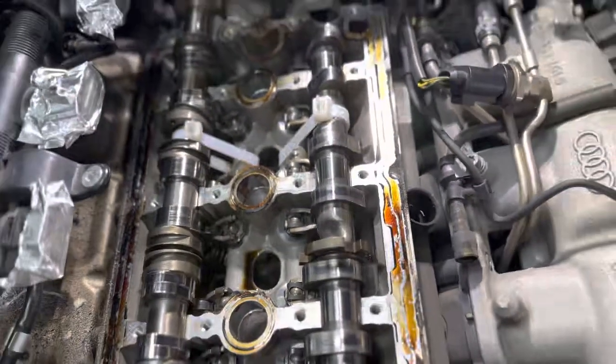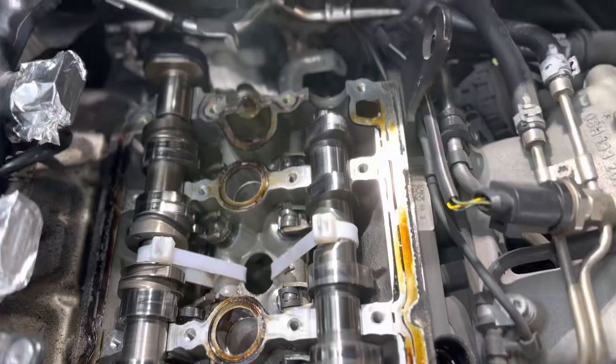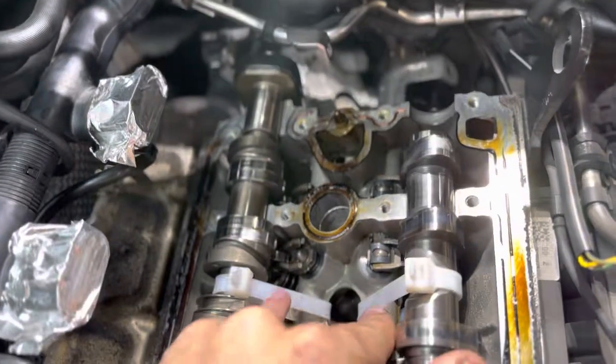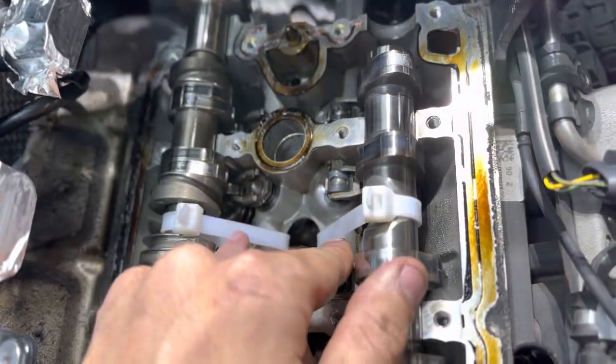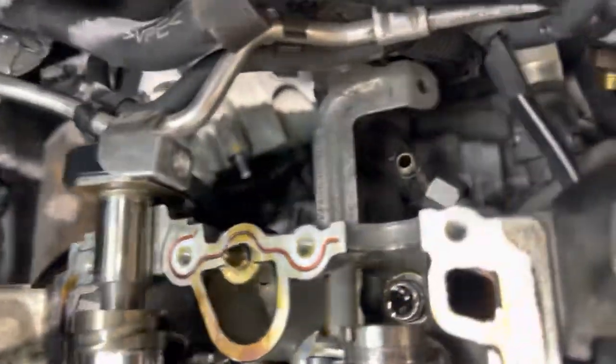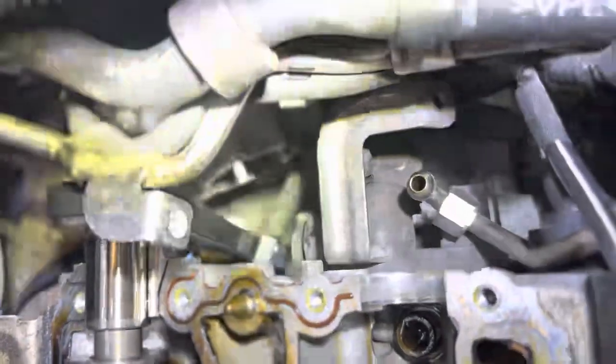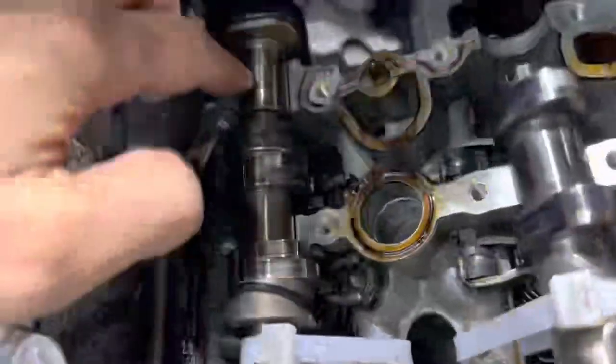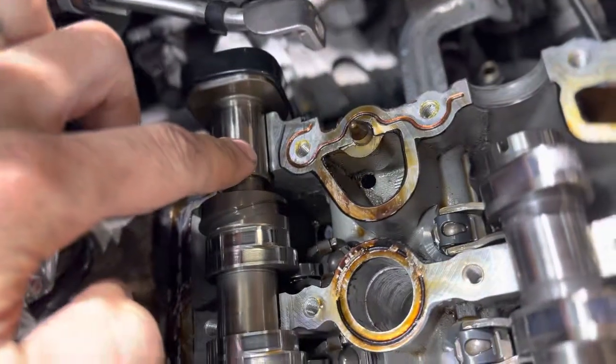What I want to show you guys here is how I reseal these upper cam covers — cam cradles, whatever you want to call them. What I do is use two really thick heavy-duty zip ties over here, and then I also use a zip tie there that goes all the way down to a metal bracket down there that you can actually tie up to. And that holds it pretty well enough so that it moves just a tiny hair, as you can see.